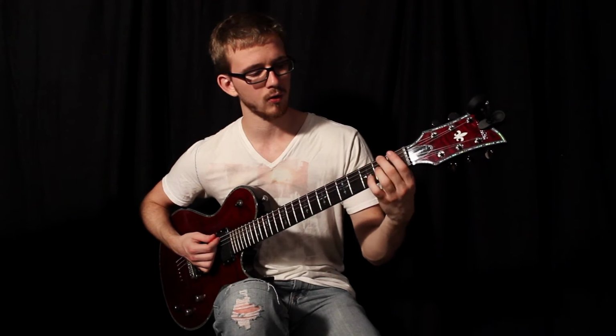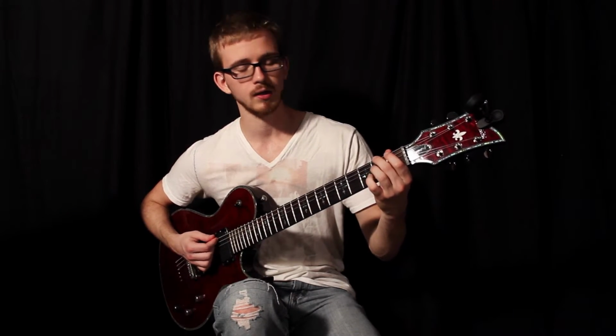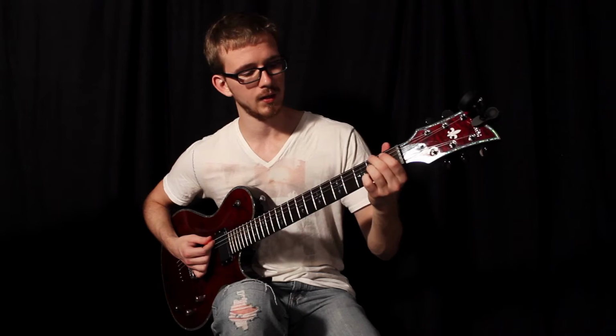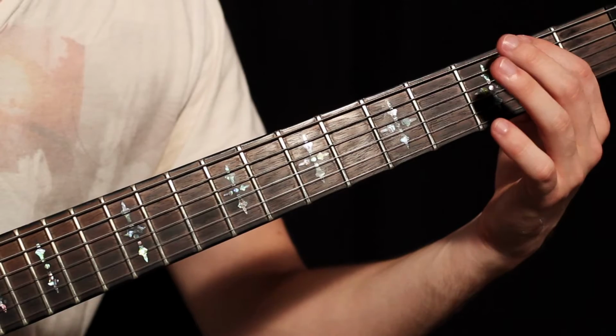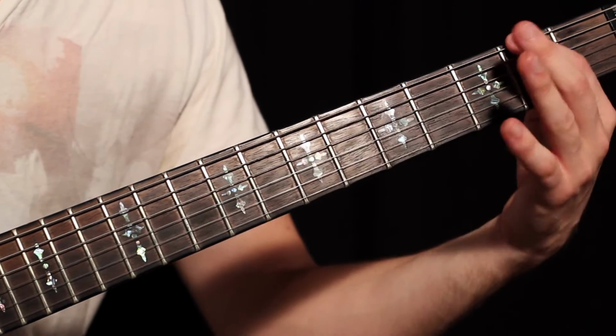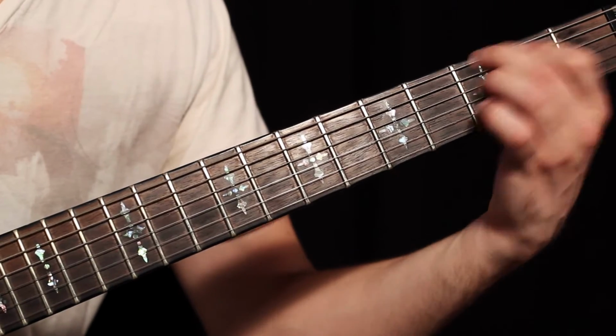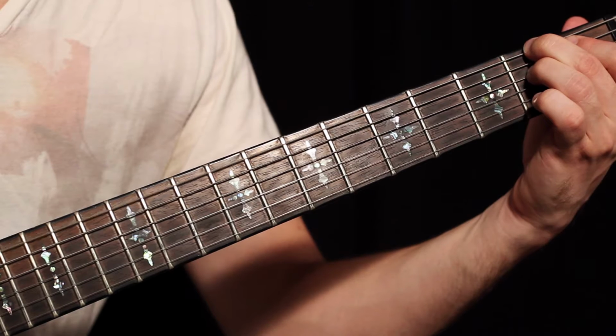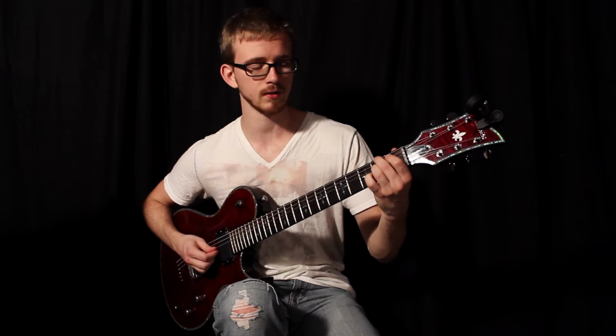Instead of just regular bar chords, we're playing this shape here, this 2, 1, 2. And we're gonna play 2, 3, 2, 3, 5, 6, 5, 2. Then we descend from the open G string.